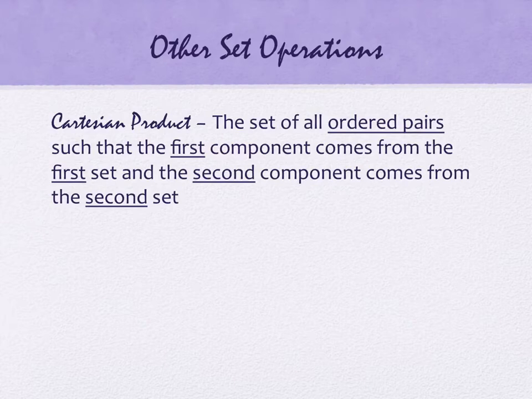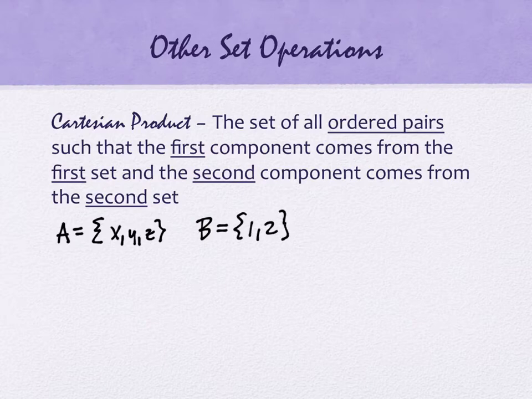I'm going to create a different example for you just so you have another example to draw from. But all this is saying is that we have two sets. So I'm going to make set A X, Y, Z. And I'm going to make set B the numbers 1 and 2. And the Cartesian product, it looks like a multiplication symbol, X. And what it does is it takes pairs of things. So we're going to create an ordered pair. It's going to look like what we do in algebra when we write down an XY pair for a point.